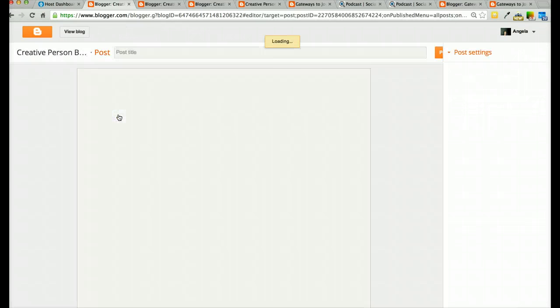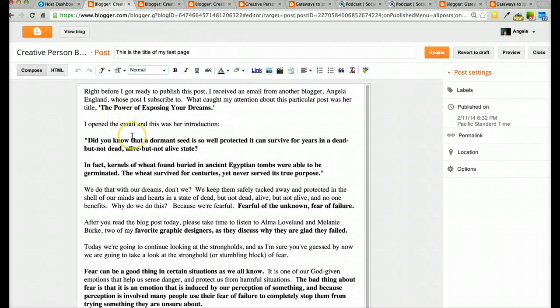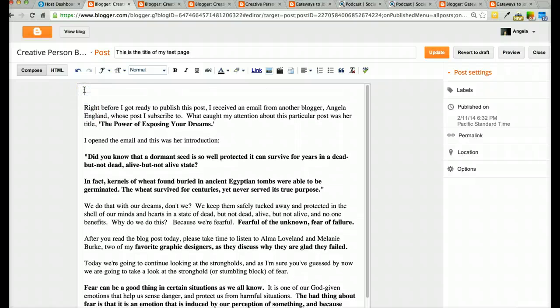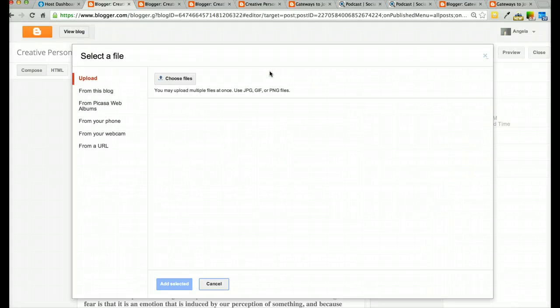You click on edit, and for your image you want to go here. It's right next to link and video, and you click on that little page.